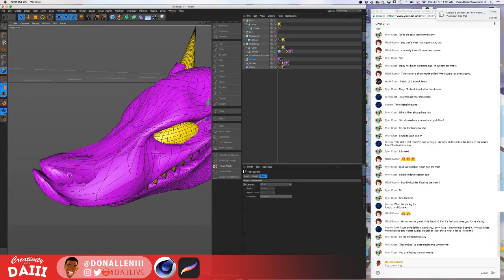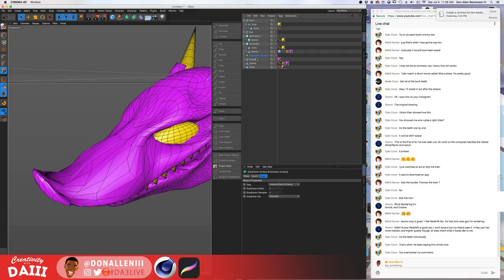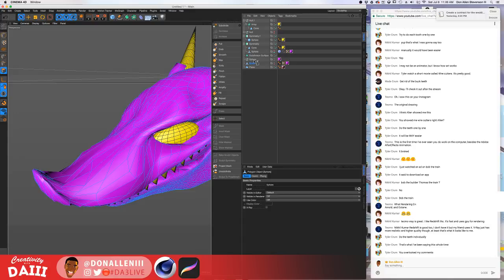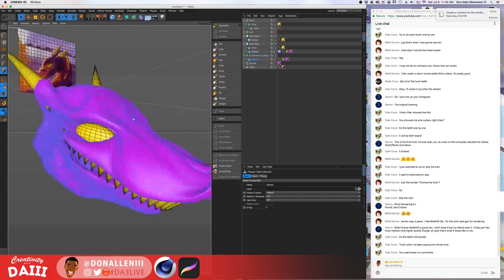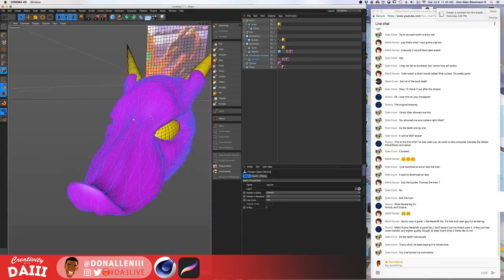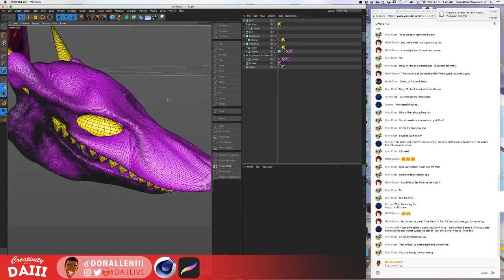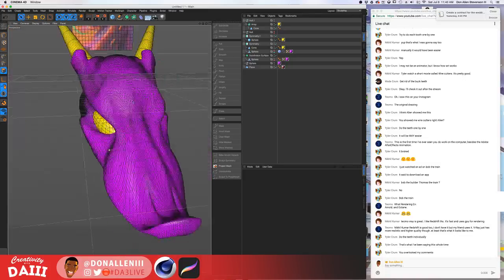Whoa, there's two noses. What is that? Do you see that? What is this thing? Oh, there we go. So let's get rid of that. And then turn this back on. Make this sphere a child of the subdivision so it smooths out a lot of the problems. And then we deselect it by going to the object panel here. Cool. All right, so this is what we got in that first hour.